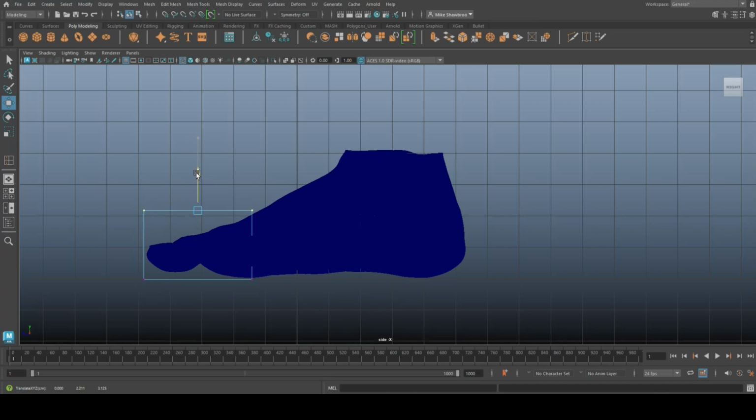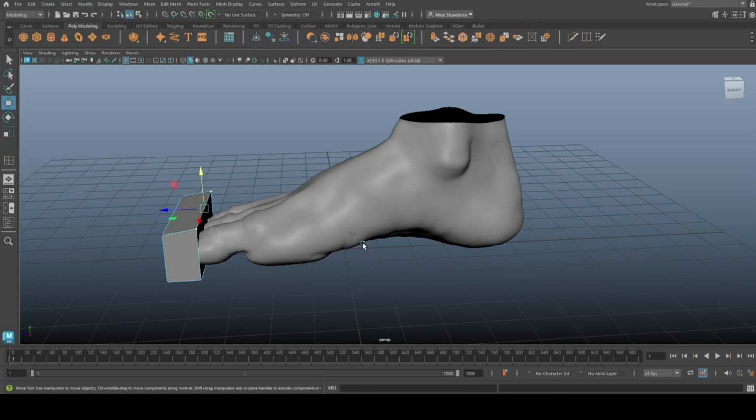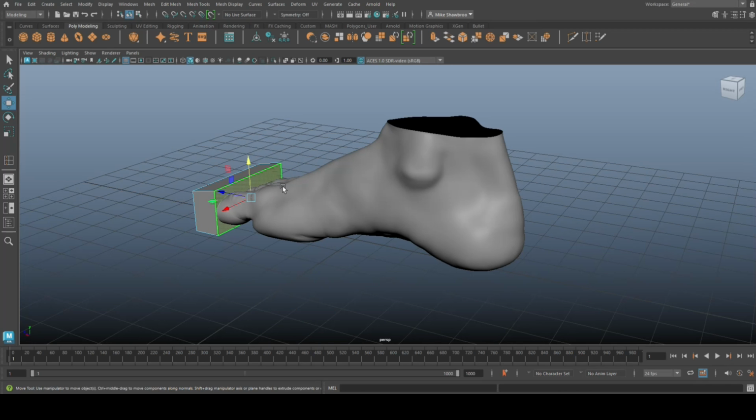We're going to select this, push that down to about here. And then we're going to grab this, push that up, push that up. There you go. And we're going to do that in sections. So we're going to go down here and move that down, and you kind of get the idea, right? What we're going to do next is we're going to go in here, and of course we don't need this face right here. Delete it.